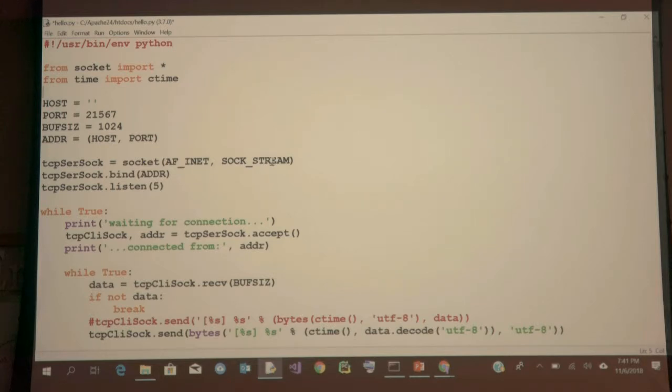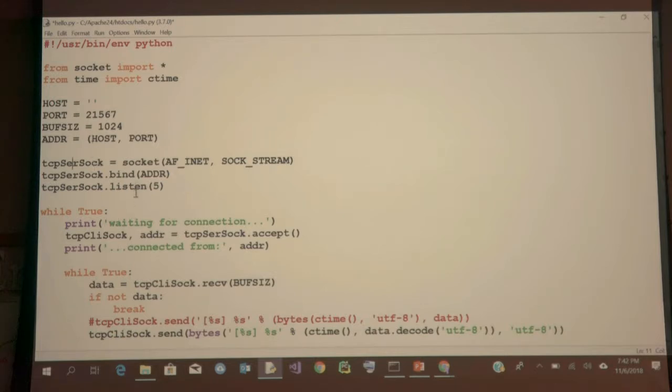Then after that, now I create a socket. What's the name of the socket? TCP server socket. You could give it any name. That's the name of the socket. Step number 2, what I have to do? Bind. I took the socket and I bind to it the address. Where is the address? It's defined in here.